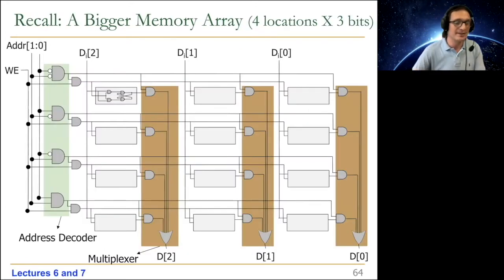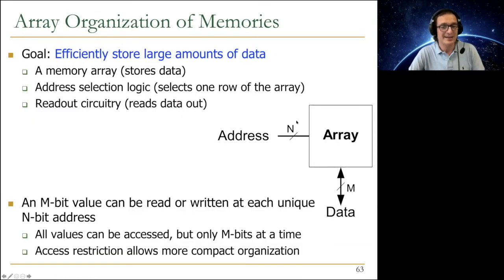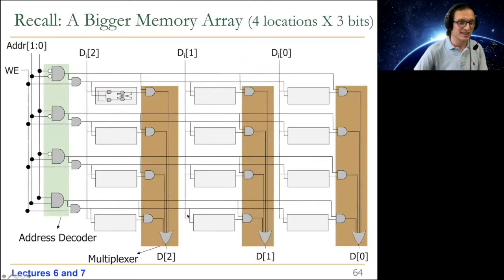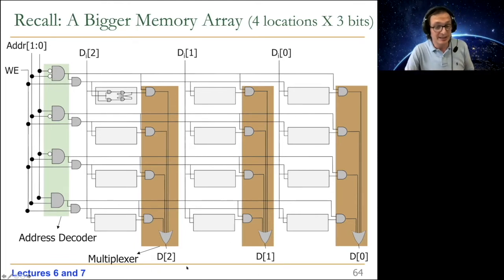Okay, recall we've already done this. We had an array that looks like this. This is from lectures 6 and 7, the bigger memory array we've seen there. We had 4 rows, 4 word lines, if you will, and an address decoder, and then 3 bits stored in each word line, in each row. In this case, we read 3 bits, but you could also have another multiplexer that selects 1 bit at a time. Basically, you could have 4 rows and read only 1 bit at a time if you had another multiplexer at the bottom. Here, in this case, we read 3 bits. So this is a 12-bit memory array in total.